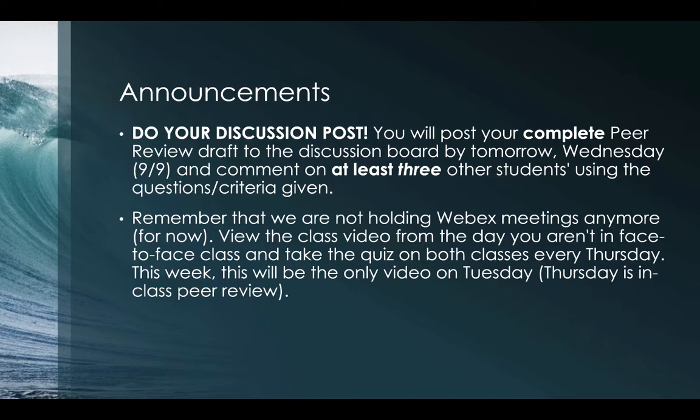So for this week, you are going to complete peer review online. By Wednesday the 9th, you should post your peer review draft. It should be a complete draft, so all 3 pages plus your works cited page. All of that should be posted, and then there are some criteria on there, some questions to answer, and you're supposed to answer those questions about at least 3 other students using the information and the questions that I gave you, and you should complete that by Saturday because your final draft is due on Sunday. If you go ahead and get it done before Saturday, that will give all the people you comment on a chance to incorporate your feedback into their paper before they turn in their final draft.